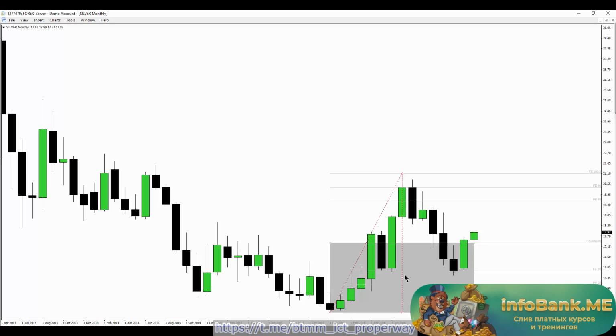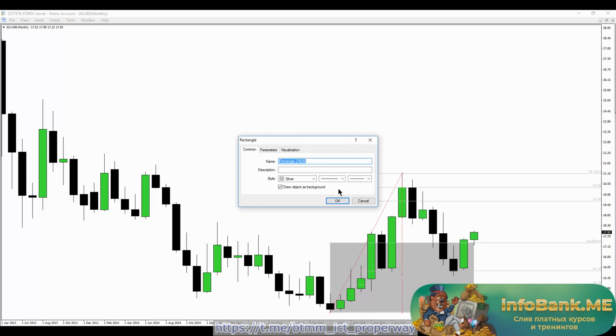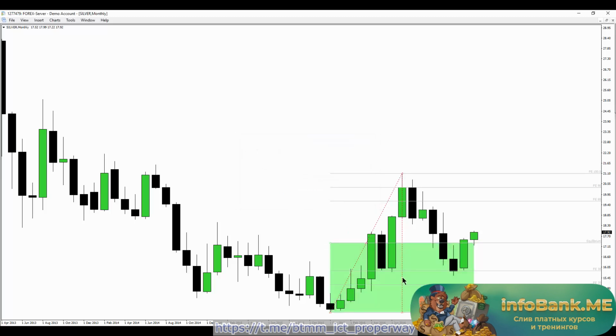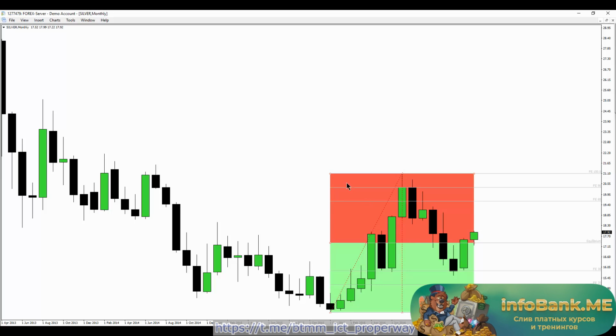Now you don't need to do this. I'm just showing you to illustrate graphically, because I know some of you need to see these types of things to make it easy to understand. So you have basically our PD array matrix in actual price. You can see how price comes down into the 30 level. That is basically a deep discount. The deepest discount is 20, and I don't like to see anything less than 20. And premium at 80, deep, or very expensive, if you will, premium at the 90 level, and I don't like to see any new longs in these levels here, and I don't like to take any new shorts down here.